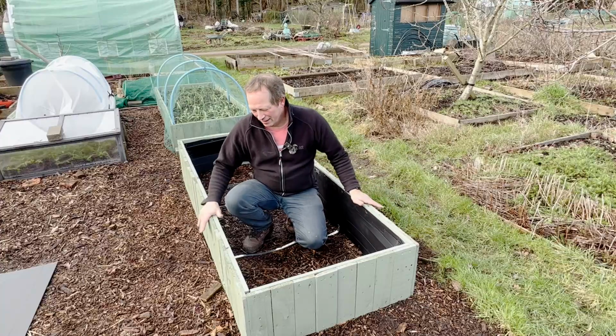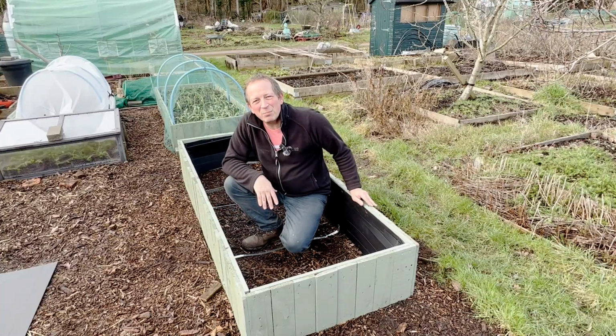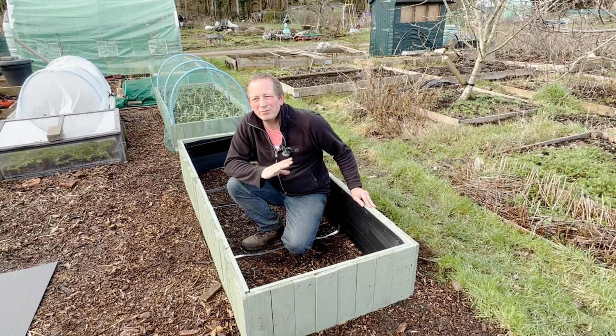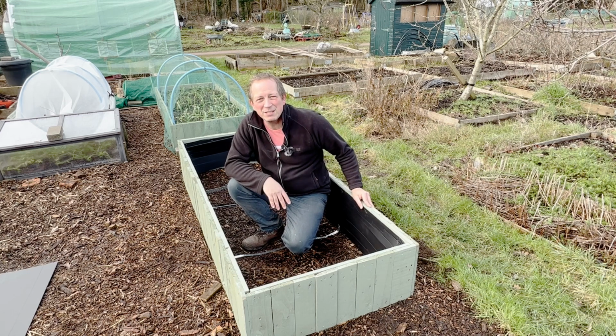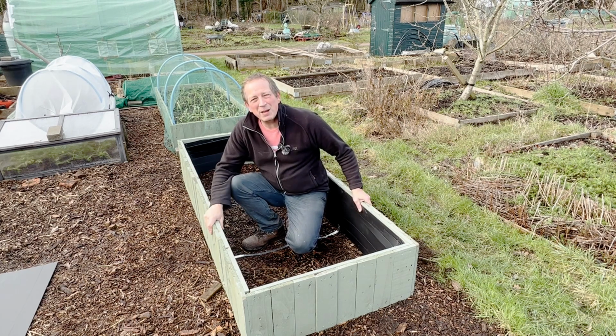So there we have it. Nice, secure, raised bed that I'll be filling up over the next couple of weeks with some soil and straw and various different bits and pieces. So watch out for a video on that later. But we have now our raised bed.